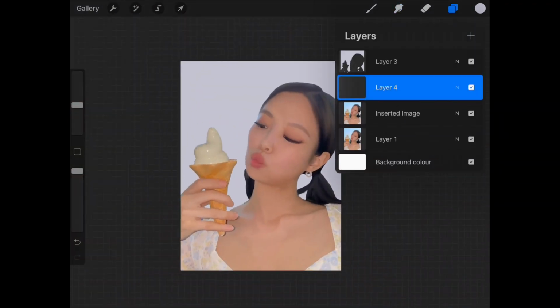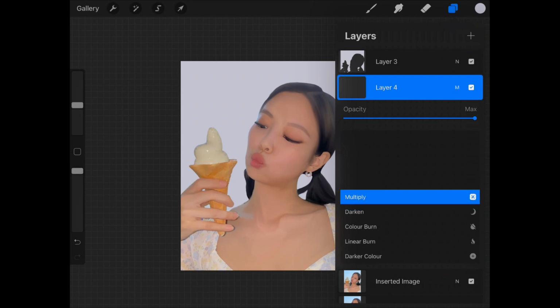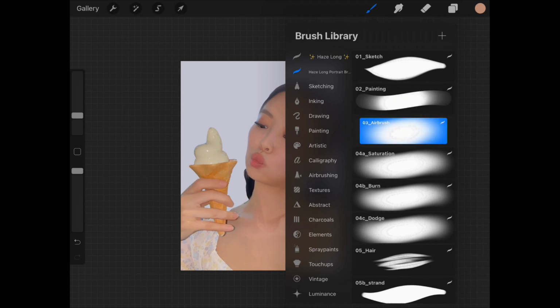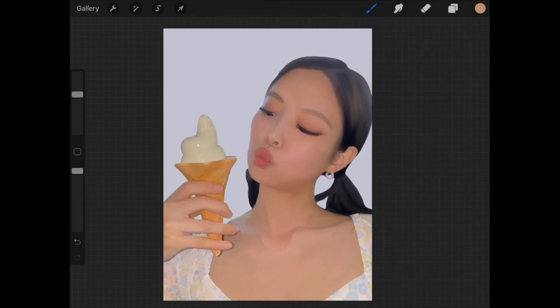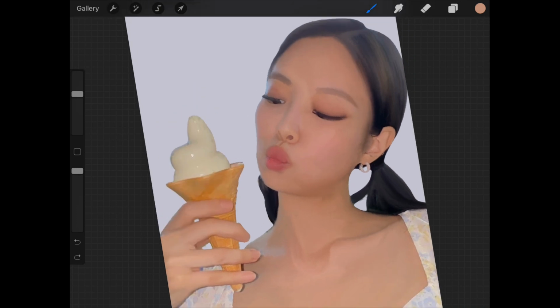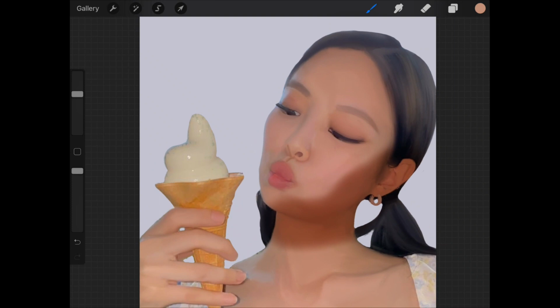Now I am adding a new layer. Set it to multiply and select the skin colour. Get an airbrush, and I'm basically just adding shadows. No, they're not proper shadows, just like contour. Yeah, contour light in makeup. I make it quite dark, but then I lower the opacity.